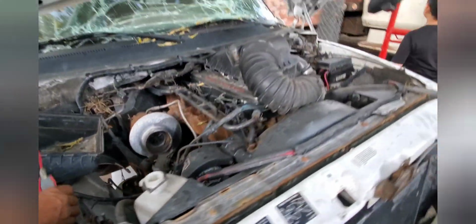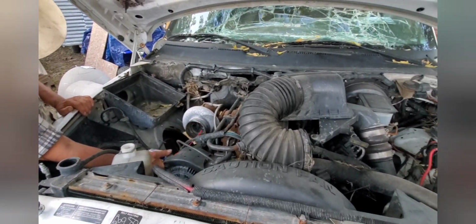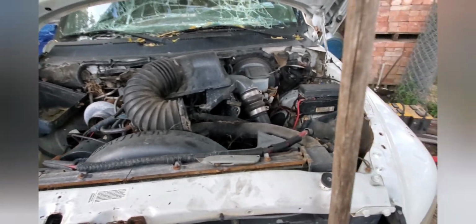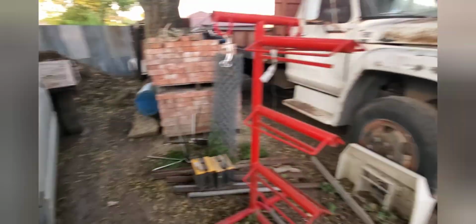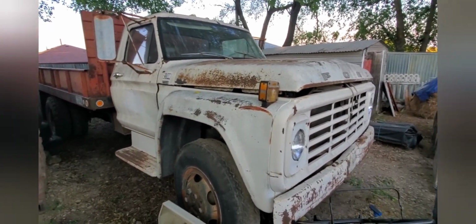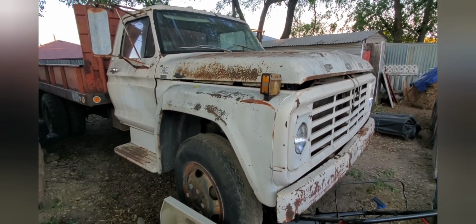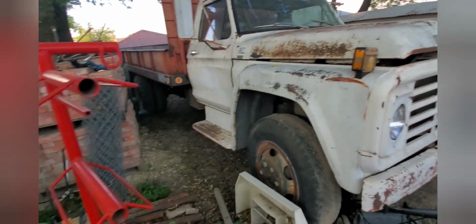But so far, that's all we've done. He emptied all the oil out of it with the water that was in it. So yeah, and this is what we're planning on putting it in. Well, that's the plan, to put that engine into this truck right here. But that's just an idea. We're not sure we're going to do that yet. Here's some proof that the water did get up here. There's still water in the center console. Darn it.